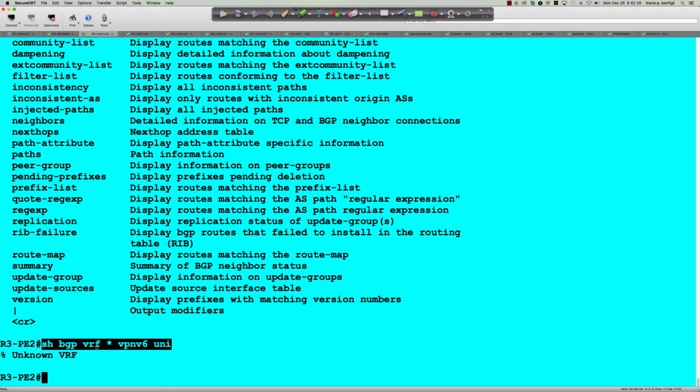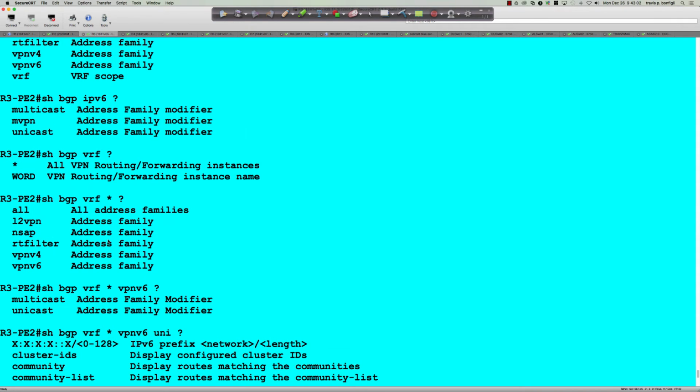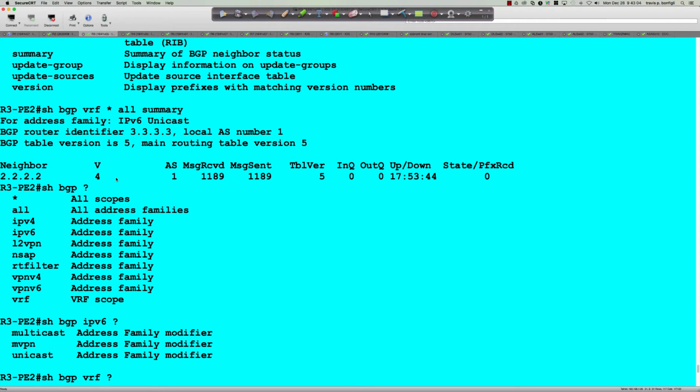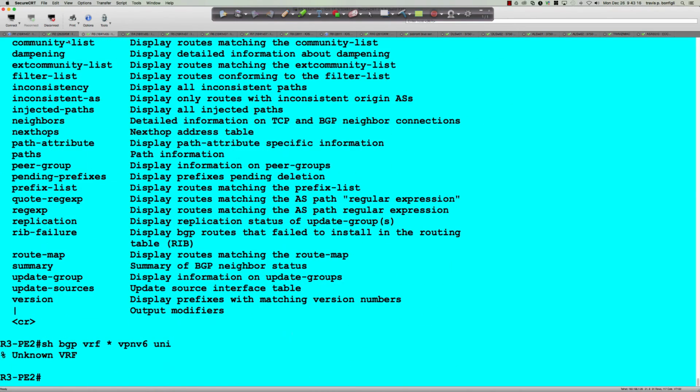The command to see it, and it's not the VPNv6 because we haven't done that yet. I was just wondering if it would show me something different, because the command that we want is this command, but for IPv6. All right, we'll continue on here because we see the adjacency is up, but I'm going to come back to this because I want to sort that out.